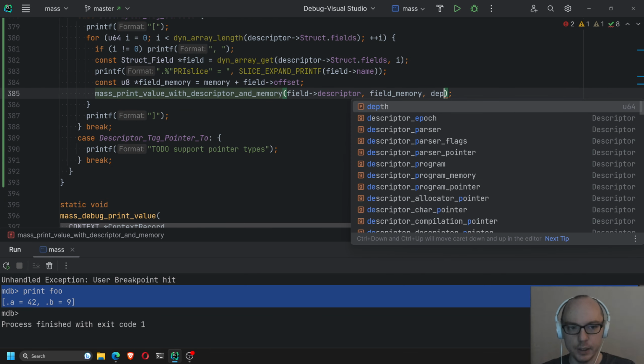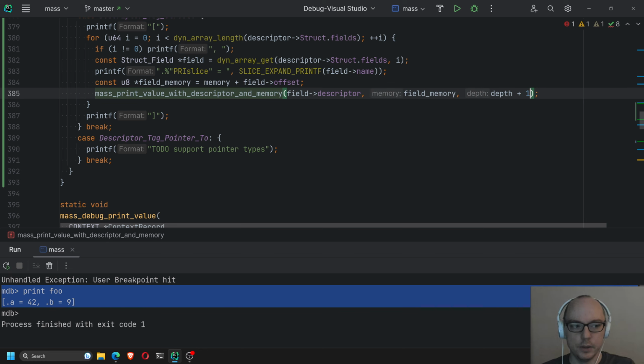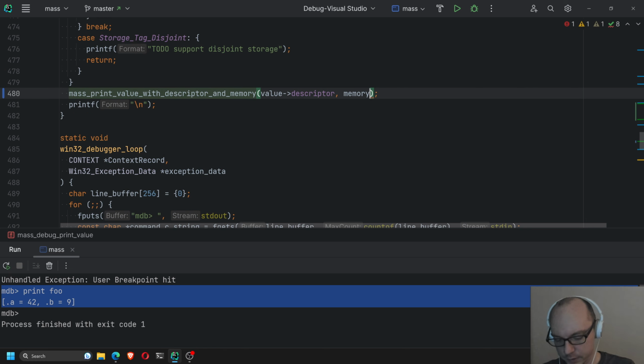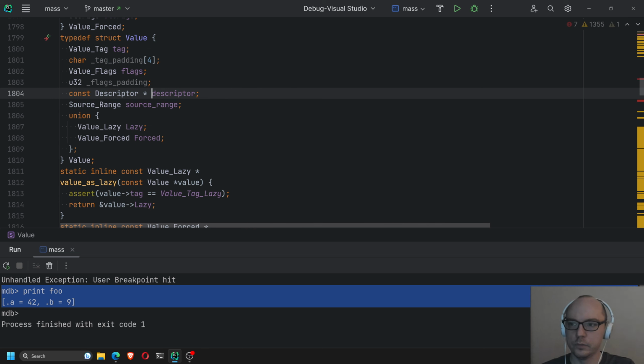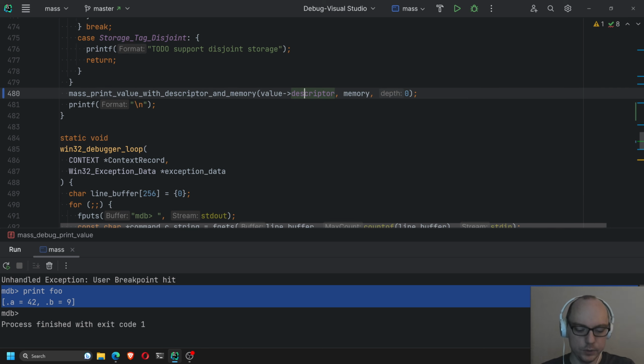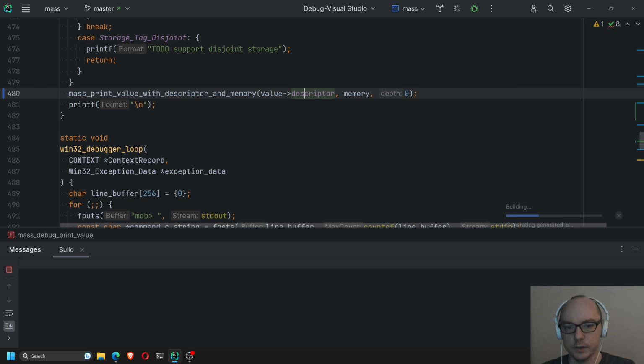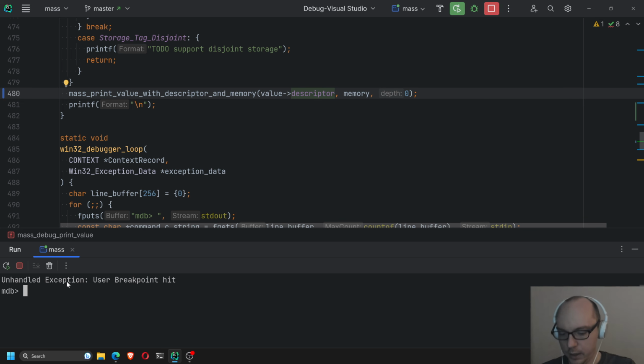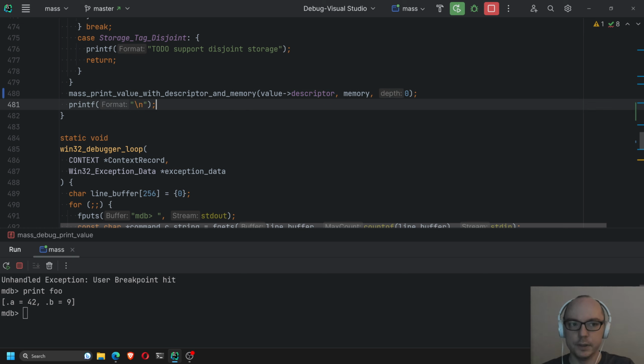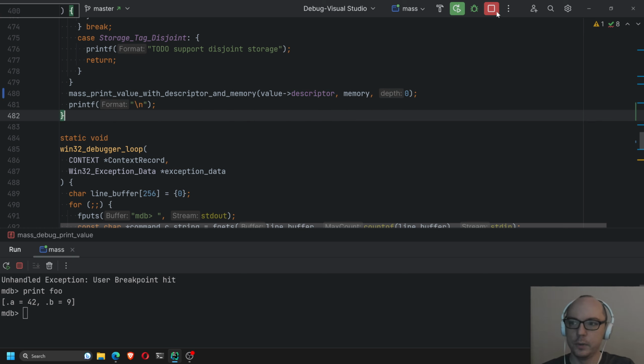So here we say depth plus 1, and here we say 0. I didn't want to go in here. It's also not the right button. Nothing should actually change because obviously our stuff is too small.